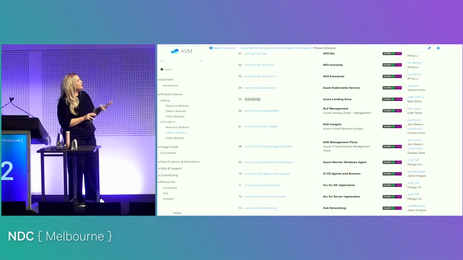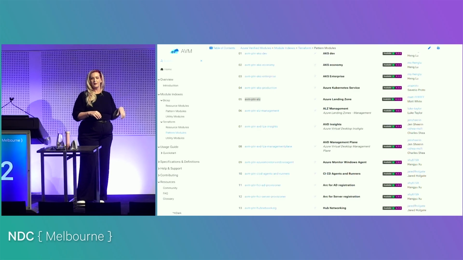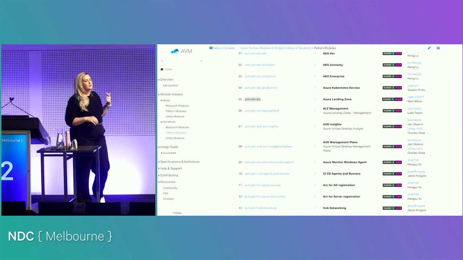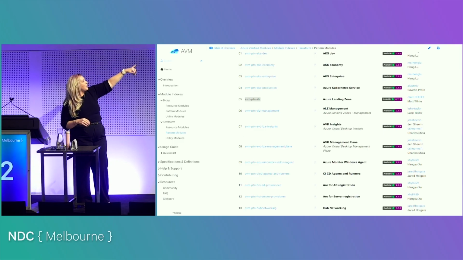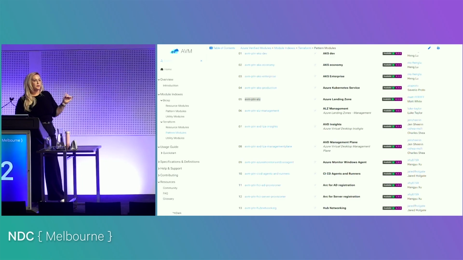And the one that we care about is the pattern module. So pattern modules where they take those verified modules, they wire them all together and they make a pattern. So there's like one for Kubernetes, one for SAP. And the one I care about, because I do landing zones, is the Azure verified modules pattern Azure landing zone, ALZ. And there's also one for subscription vending. They're free to use, they're open source, so if you find something that you don't like, you can just make a PR and the teams will review and accept it, or you can log issues on the repo, so it's really interactive and easy to keep them up to date, but they're opinionated and best practices aligned.